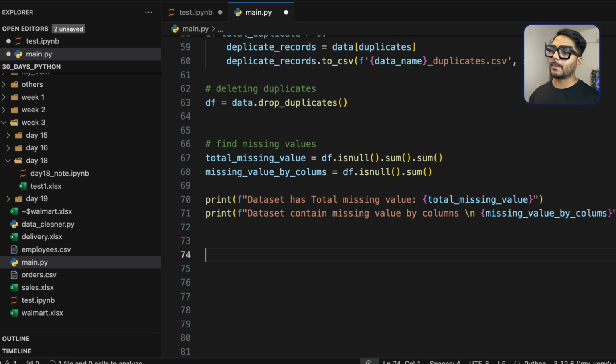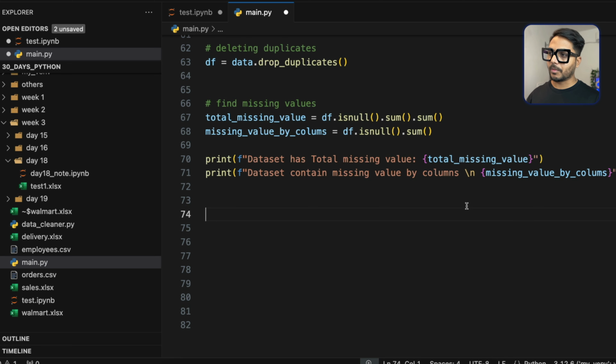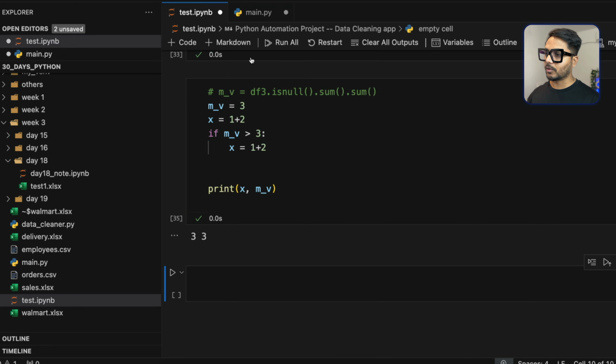Now this is how we have shown how many missing values there are, right? Now if in case our dataset has some missing values, what do we want to do? We obviously want to clean that, right? So here we say dealing with missing values. Okay, so there are two options. We have something called fillna, and we have something called dropna, which I covered in yesterday's video. So we are going to do both of these things. Let's quickly see both of the functions here.